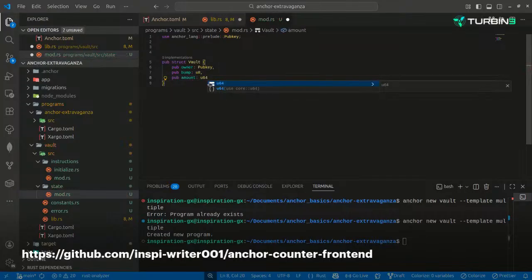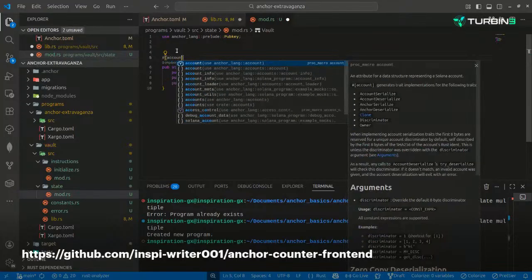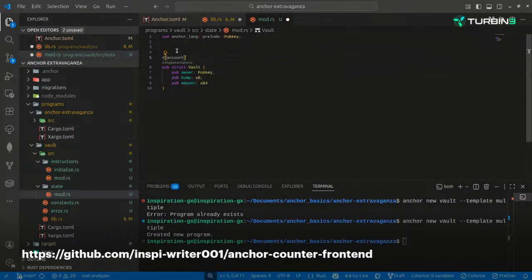That's all. Now we need to specify that this is an account because we're creating the account, and we want to use derive InitSpace. This is 32 bytes, this is 1, this is 8. So 32 plus 1 plus 8 is 41. So 41 is what the size will be if we're calculating it manually.